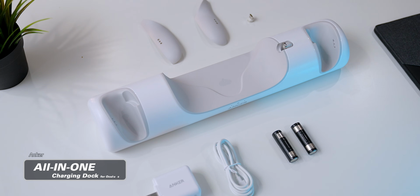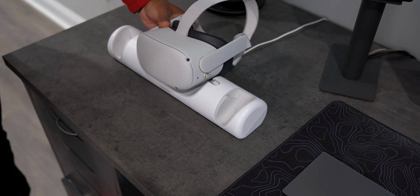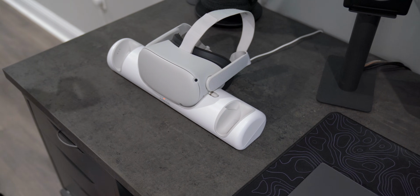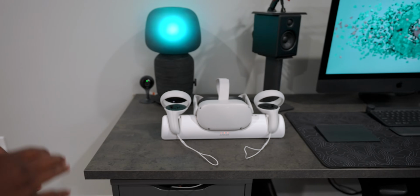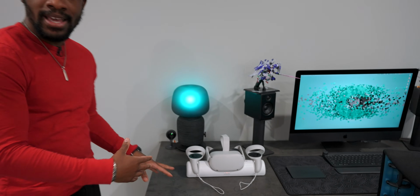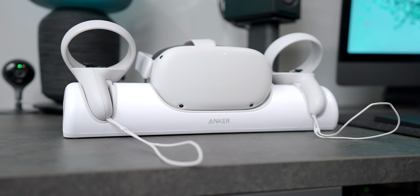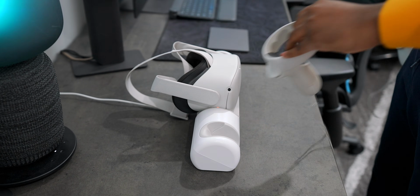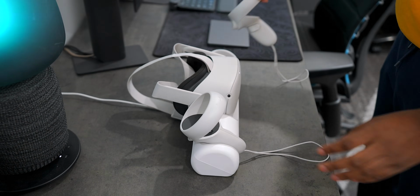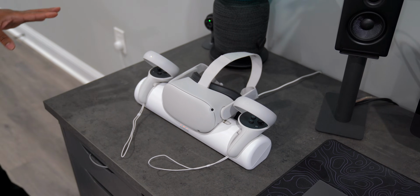And right here, guys, we have the Anker all-in-one charging dock so that when you're done playing, you can just drop your headset in, you can hear it click, and then this one goes here, and this one over here, and boom. You have a nice place to keep your headset and the touch controllers, and it charges all of them at the same time. This is just like perfect. If you have the Oculus Quest 2, I highly recommend picking this up because not only does it give you a place to store it, but it charges it at the same time. It's a no-brainer, and it just looks nice and clean.